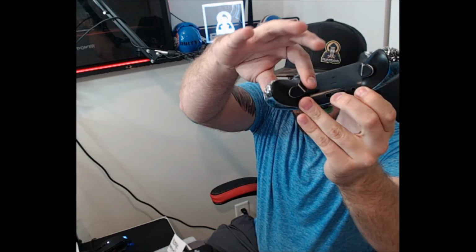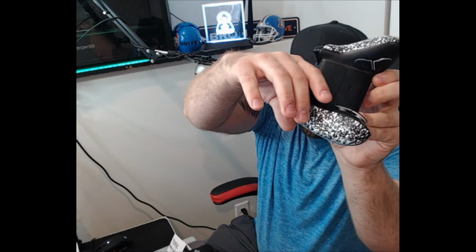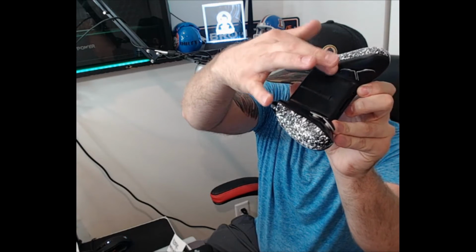Okay, so some of the things that are really unique to the Evil controller, because there's a lot of companies out there that do make custom controllers cosmetically. Some of the things that are very unique to Evil controllers that I'm just in love with right now are mainly two things, okay? On the back of this controller, you guys can see these paddles. They've got these 4 paddles right here that are independent buttons. You can kind of see they're close together, but they're 4 independent buttons. Okay, these are all remappable buttons, just like with the Elite and the Scuf.